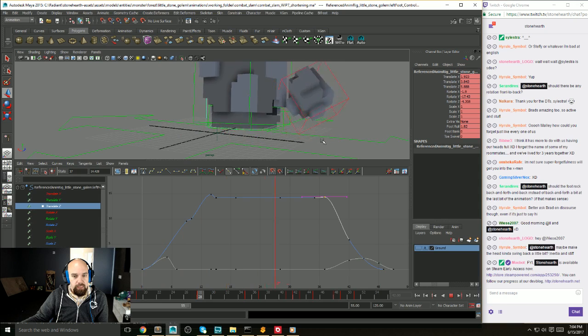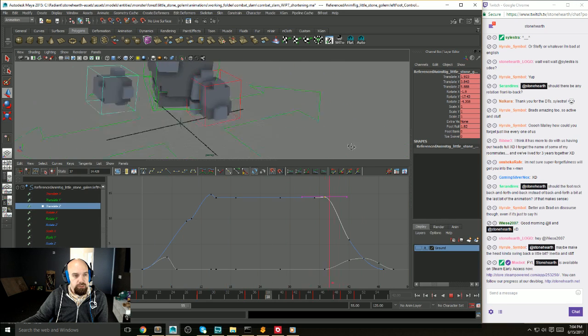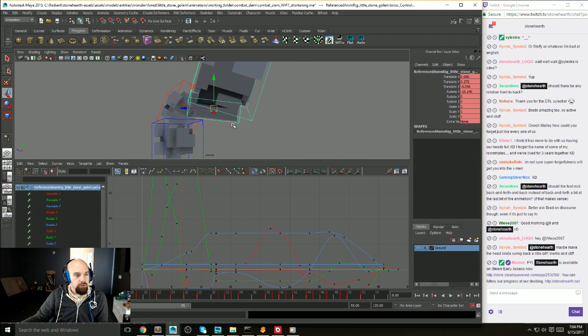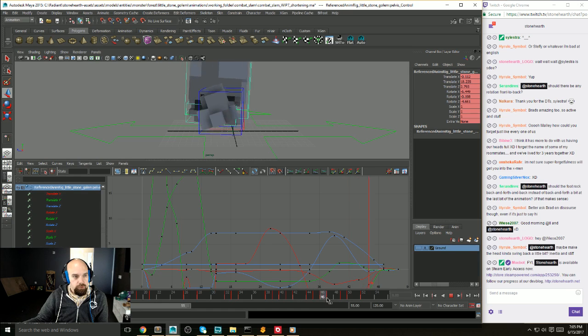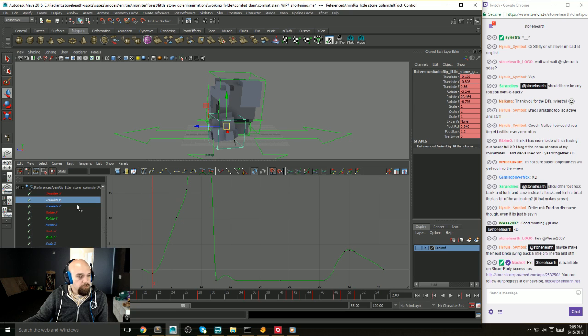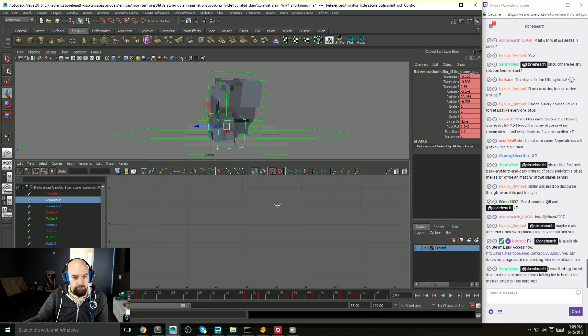Hyrule says maybe make the head kind of swing back a little bit, inertia and stuff. So he does a translation. Right there, a little bit. Just noticed that translate Y is very, yep, look at that weird curve.